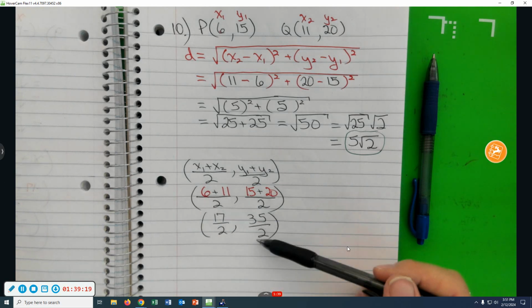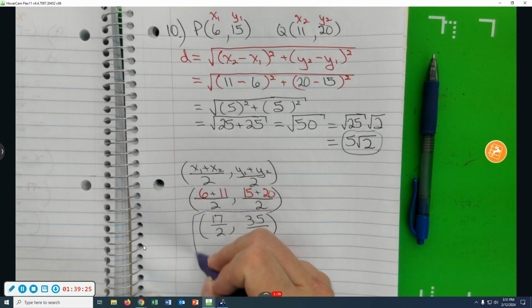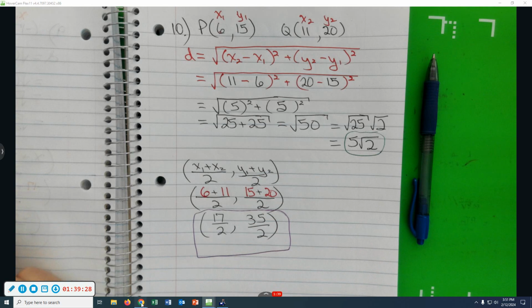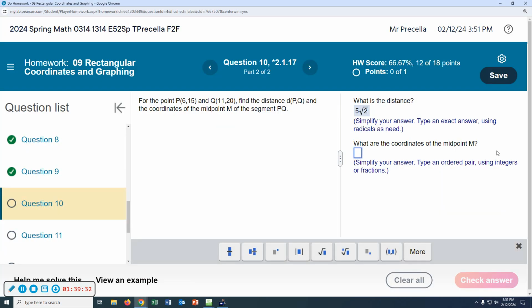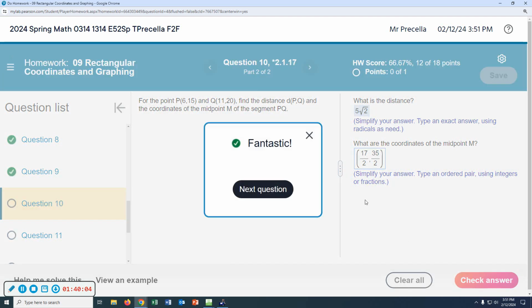But it doesn't. Notice there's no common factors in the numerator and denominator, so you need to leave your answer like that. Left parentheses, 17 over 2. I'm not going to put the comma down in the bottom of the fraction. You just did. I know, about to erase it, okay? Right arrow, comma, 35 over 2. I'm not going to put the parentheses down there. It'll count it wrong. I hope it does. It's counting all of it.